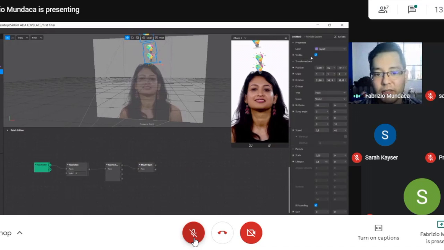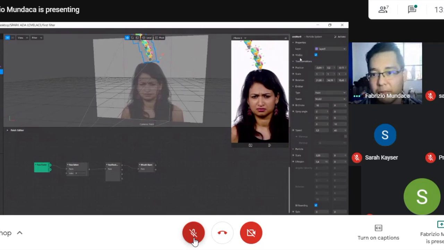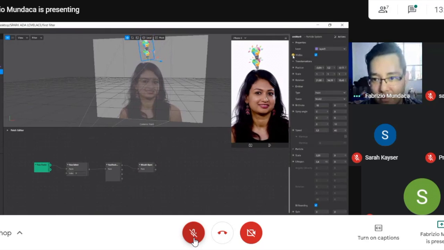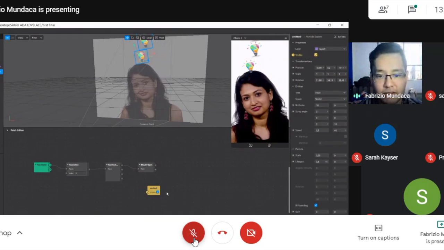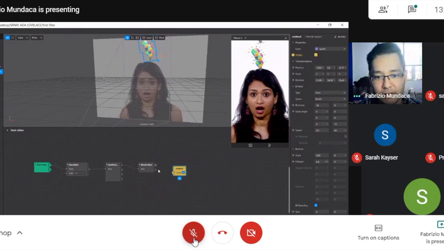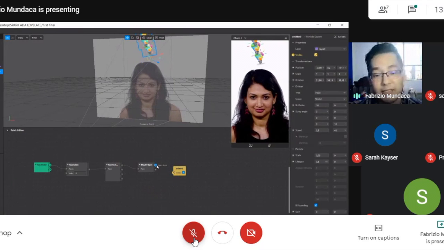So when I open my mouth, I want this particle system to appear, so visible. So I click on this yellow arrow, and it's going to appear here in the patch editor. Then mouth open, it's going to be the very first one. I'm going to click and hold that left click.